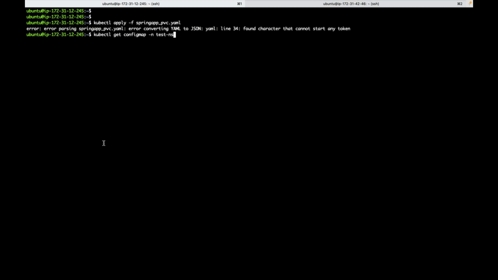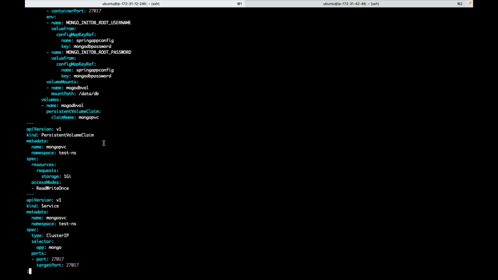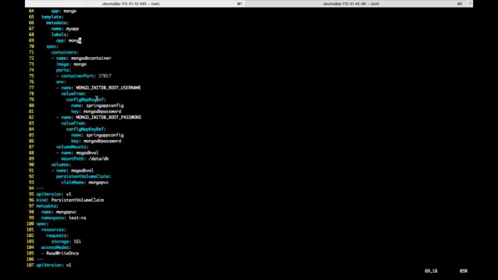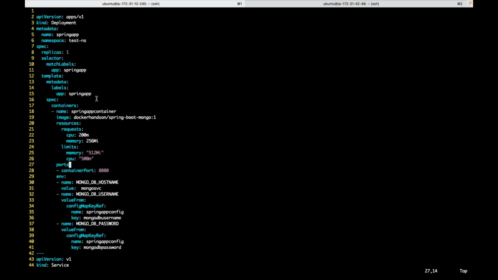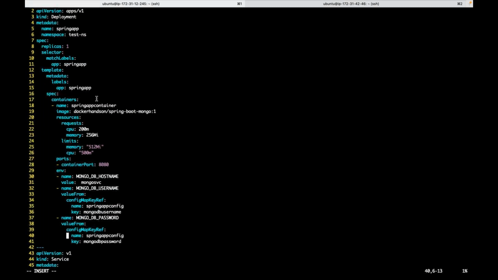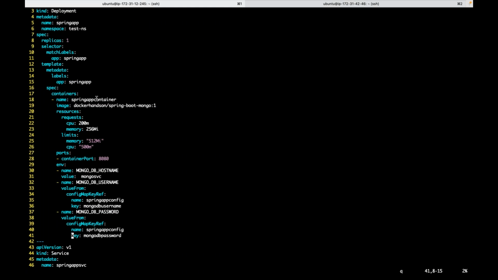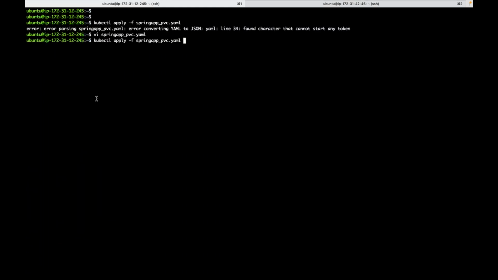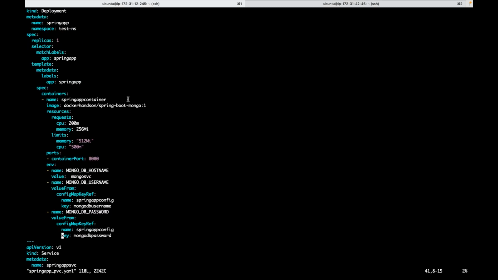Line number 34, there is a problem. Indentation. Here you have a problem that indentation might be hidden tabs or spaces, guys. Now let's see. Line 35, we have a problem. Let me do one thing.